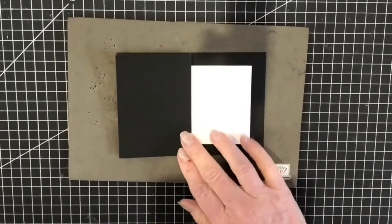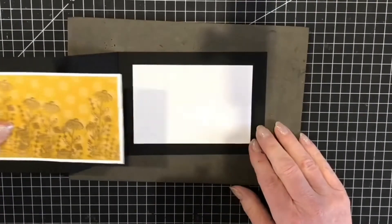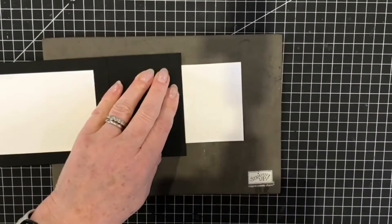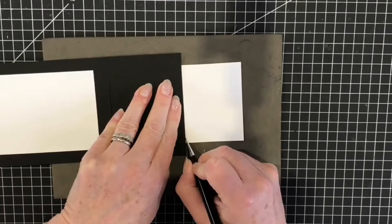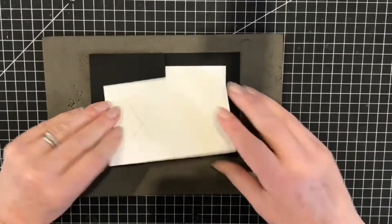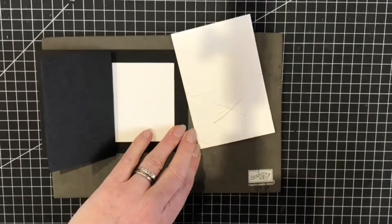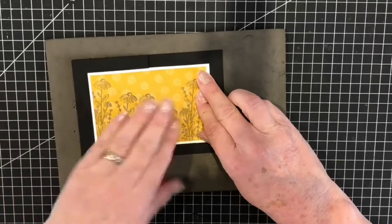That's the inside panel, and this piece will be stuck to the outside panel, making sure these pieces line up so that it leans back like so. I'm holding this in position where I'd like it attached, then I turn over my piece of card very carefully and mark with a propelling pencil just at the top and the bottom. I put a big cross on the side where I need to put the adhesive, and I'll apply the adhesive just inside of those lines.